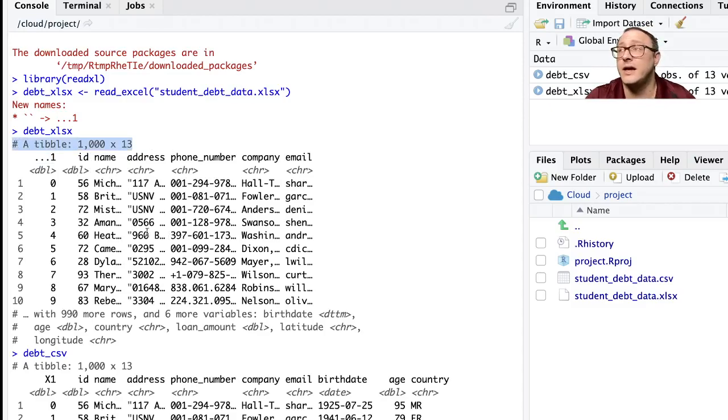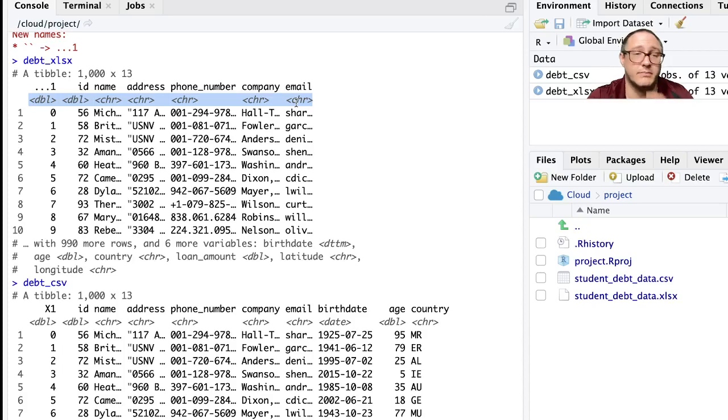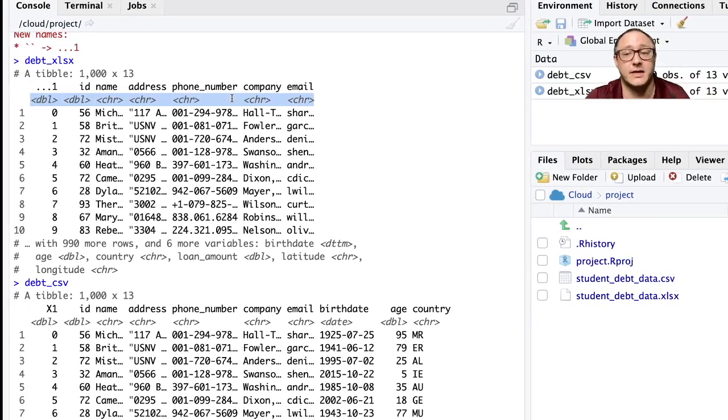It's a truncated type value, okay, because it doesn't want to show us all of the data. It just gives us the first couple columns and the first 10 rows, and it gives us a little bit of information. So for example, here this table has 1,000 rows and 13 columns, and then it gives us this nice line here that talks about the type of data that it is.